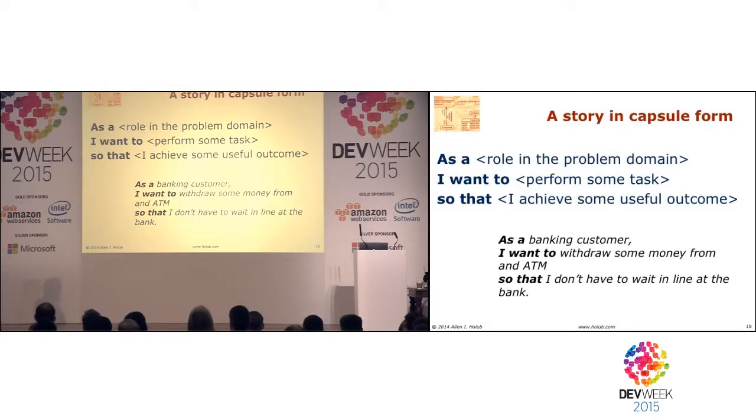Somebody just mentioned this in the session that I taught on Monday, and I think it's a great idea, is that you could rephrase this backwards. You could say, in order to achieve this value, a banking customer needs to do this. And I kind of like that. I like the idea of putting the value first. It gets you focused nicely on what you're trying to accomplish, right? If you're not accomplishing something valuable, it's not worth doing. So I like that. And at some point, I'll change this slide to flip things over, I think. I like that format.